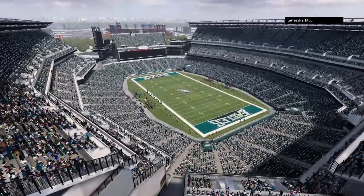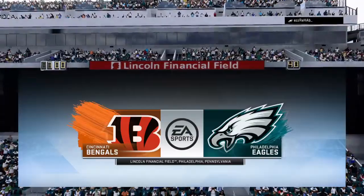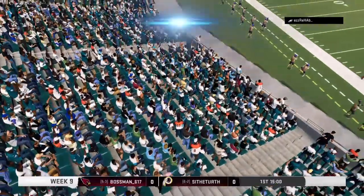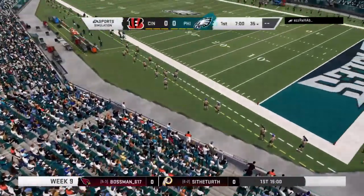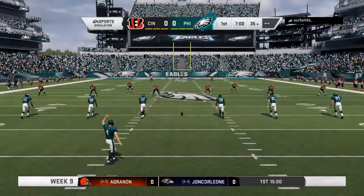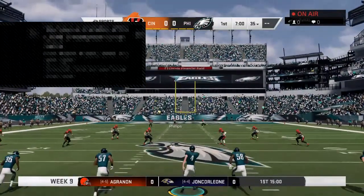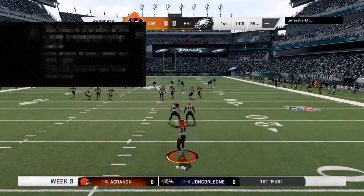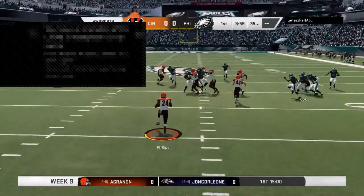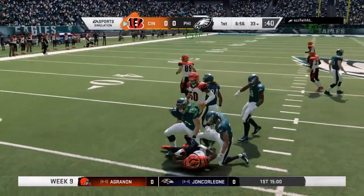Thanks, Coach. Just north of the Delaware Expressway and east of Broad Street, we find ourselves at Lincoln Financial Field in South Philly. Nothing like the fanfare of introductions to an NFL game. You name it, this crowd is ready as their guys get set to match up between the Cincinnati Bengals and the Philadelphia Eagles. And they're going to start this drive in pretty good shape.